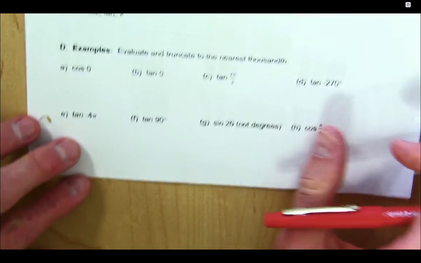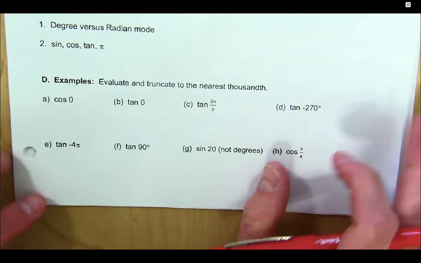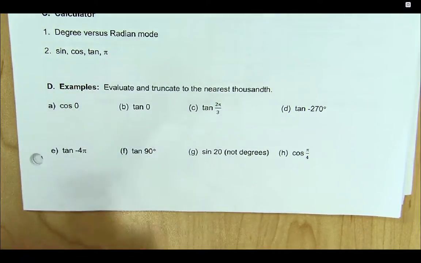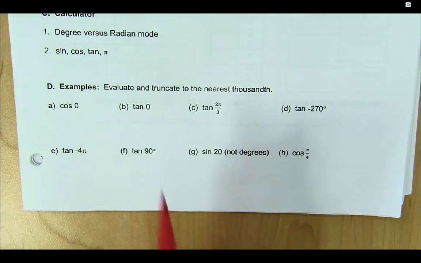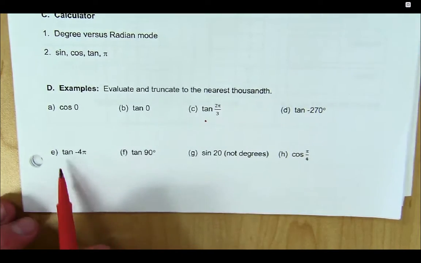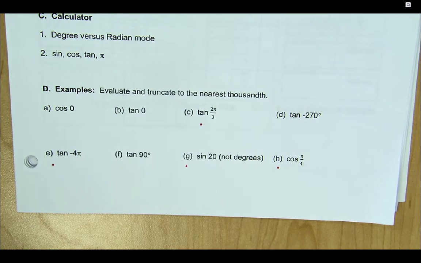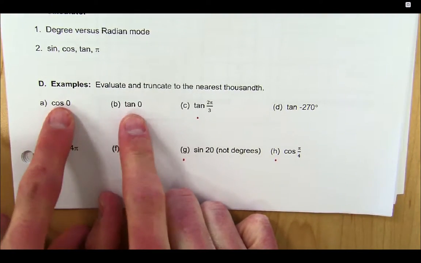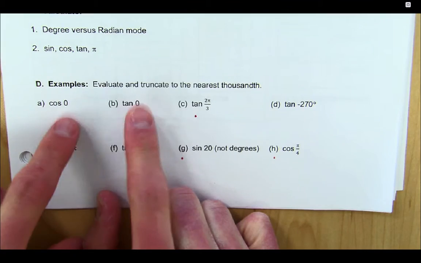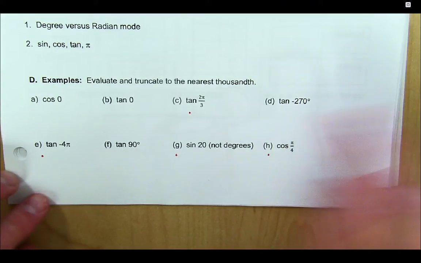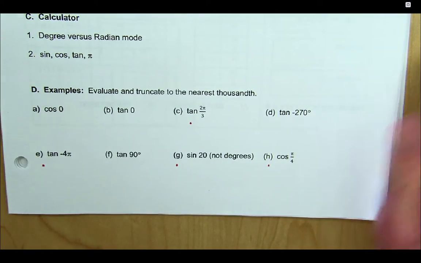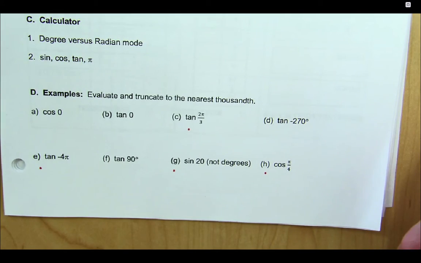All right. You can also just do this in the calculator. Just have to be very careful what mode you're in. So like for letter C, letter E, letter G, letter H, you need to make sure you're in radian mode. And then it actually doesn't matter with 0 because 0 degrees and 0 radians is the same. But then here, you need to make sure that you are in degree mode. So you might be switching back and forth between the modes.